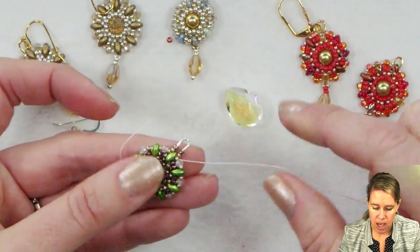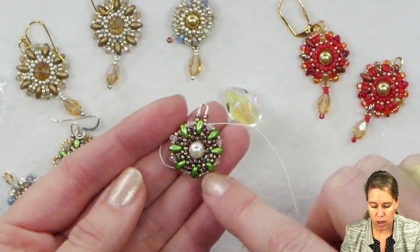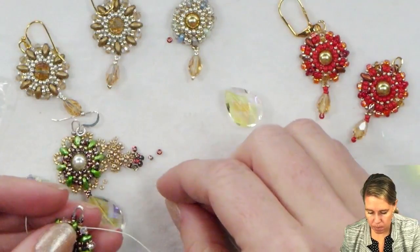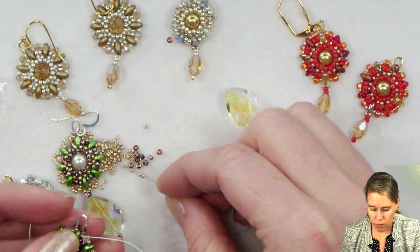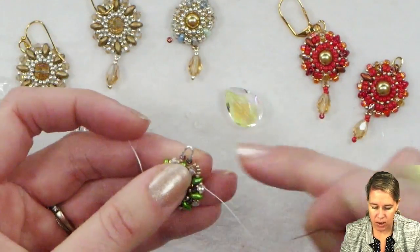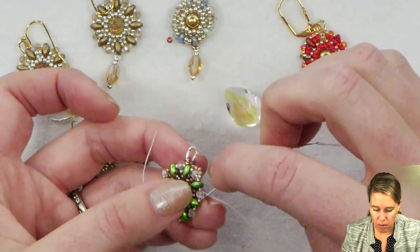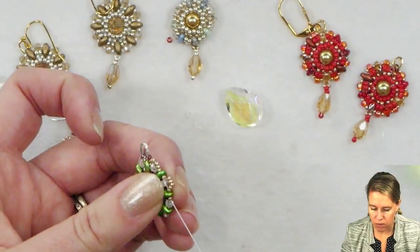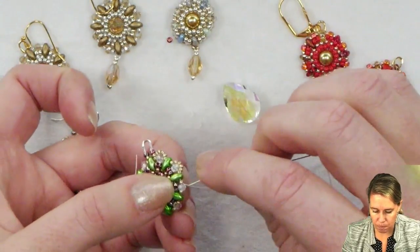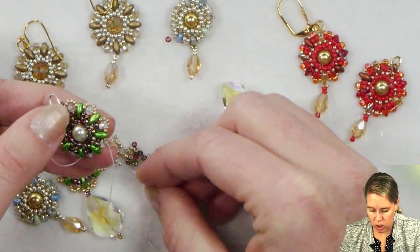You can see how that nicely adds to the top. Coming out through the crystal, if you want to add the outer edge seed bead scallop, take your thread all the way down to the superduo that sits opposite. Around the outer edge, pick up four 15-0s, skip over the crystal, and sew back through the next 15-0, superduo, 15-0 — that decorates the outer edge just a tiny bit and adds volume. Add four more seed beads, skip over the crystal, sew through the 15-0, superduo, 15-0, and repeat. I'm going to do this two more times and then get ready to add my crystal drop to the bottom.